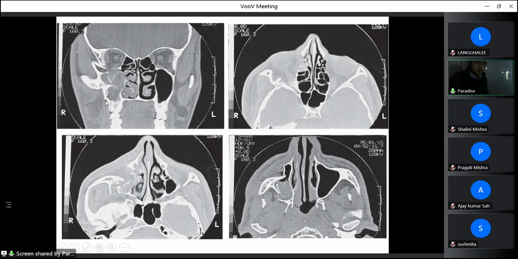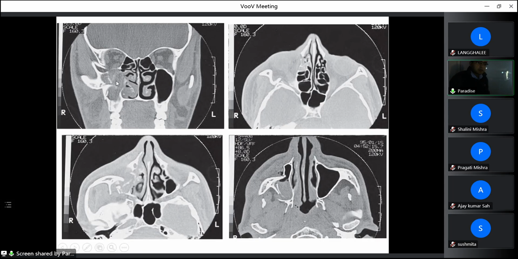The anterolateral wall of the maxillary sinus is fractured at two different places. The zygomatic buttress is also gone. The zygomatic bone is fractured and it is displaced laterally. If you see the lateral wall of the orbit, it is also fractured. The medial wall of the maxillary sinus, or lateral wall of the nasal cavity, is also fractured.